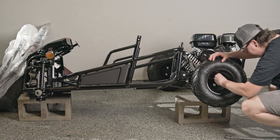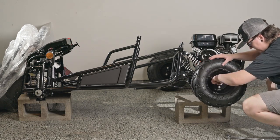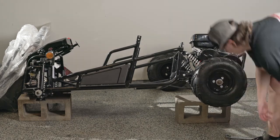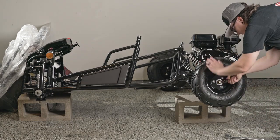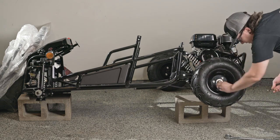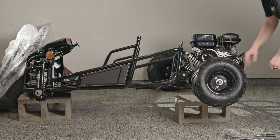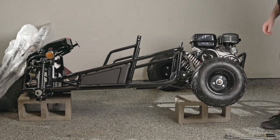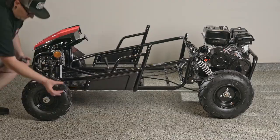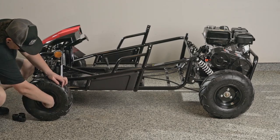Once the castle nut is properly tightened, the wheel should still spin freely and the tire should not be loose. Install the cotter pin to lock the castle nut into place. Failing to install the cotter pin could be hazardous, so don't forget this step. We'll repeat this step for all 4 tires. We can now remove the go-kart from our elevated surface and install our rubber hubcaps.